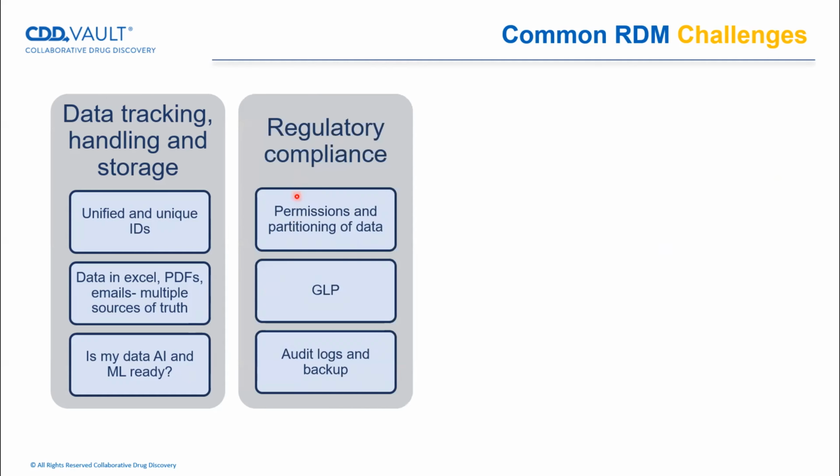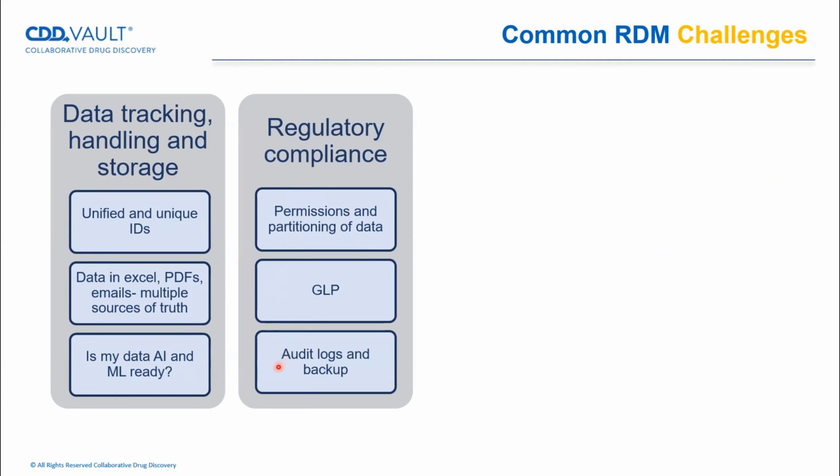Another challenge set is regulatory compliance of any sort. So how do you control who is accessing your data from where and when? If you have any sort of higher level compliance needs like GLP, GMP, 21 CFR Part 11, et cetera, how do you ensure that your processes are actually following those guidelines?